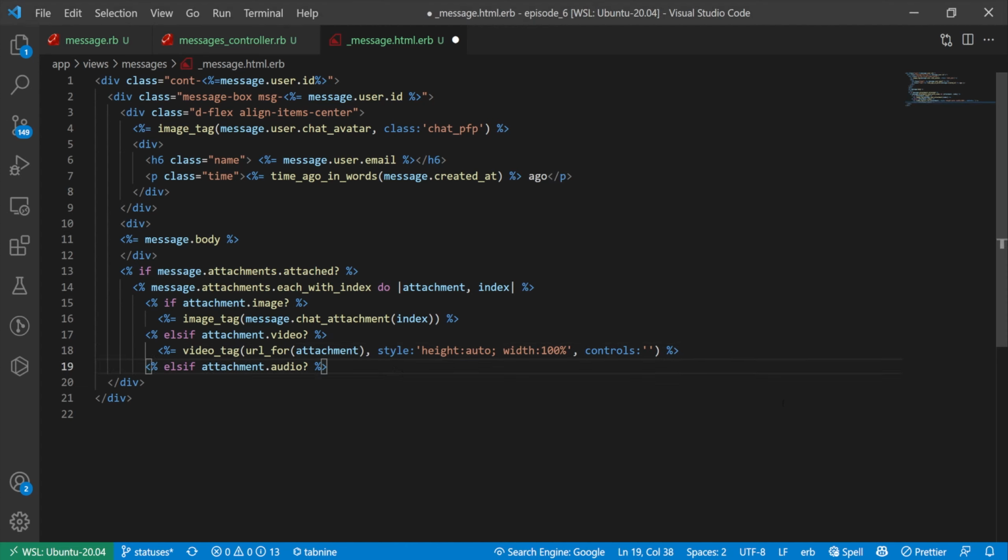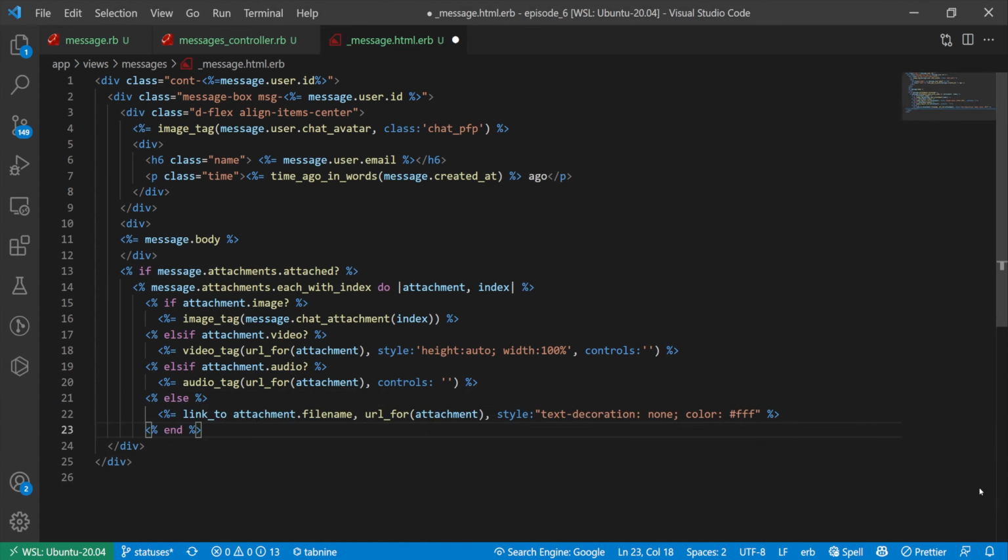So naturally, the next one's going to be, is it audio? And then yes, there is in fact an audio tag provided by Rails. So we'll throw that one in. And then else, it's just going to be a file like that, with our end, and then we actually need two more ends after this because of our nested logic. So you might want to put this into a partial or two or some helpers just to clean this up a bit. But this is the basic idea for our attachments.